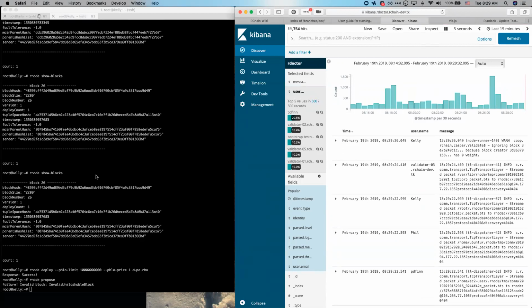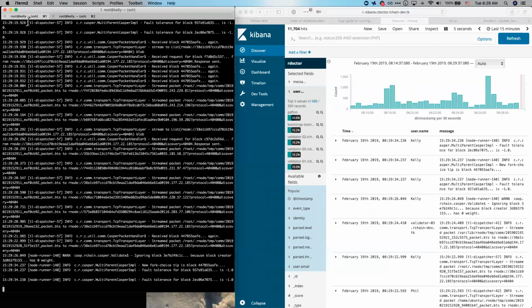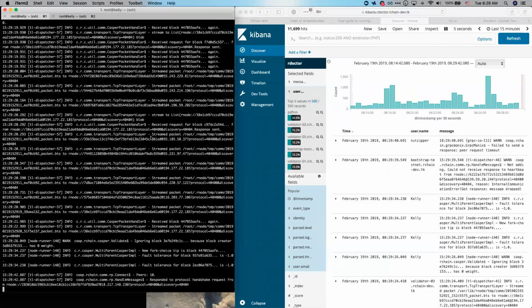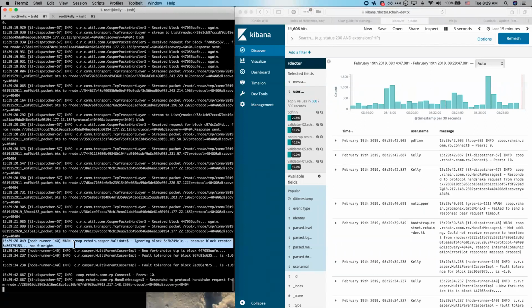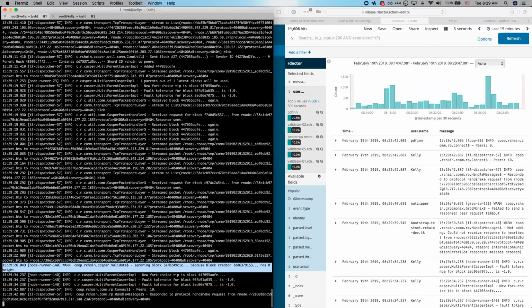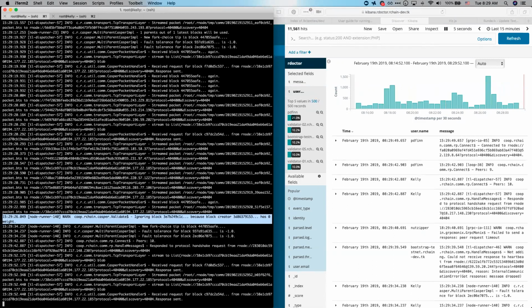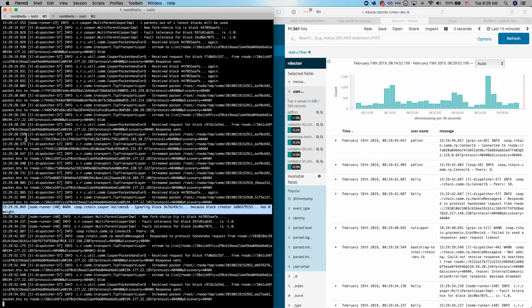My block has 0 weight. Why? So Kent and Dom, or Kent, because Dom is no longer here.